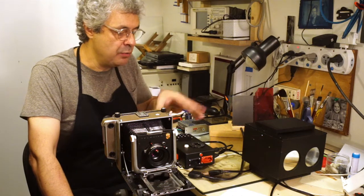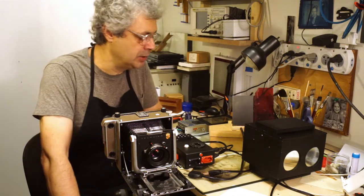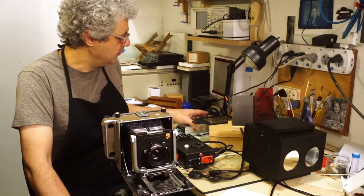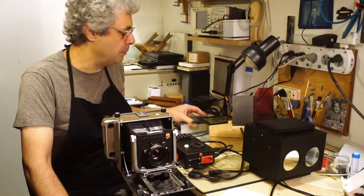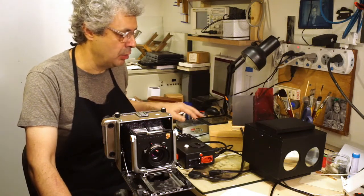There are many new features and even in the structure of the project, I changed it a lot. The parts of the project are: first we have a power adapter that is a 12 volts, 10 amps power supply for the whole system, and it's very easy to find — it's a very common one.